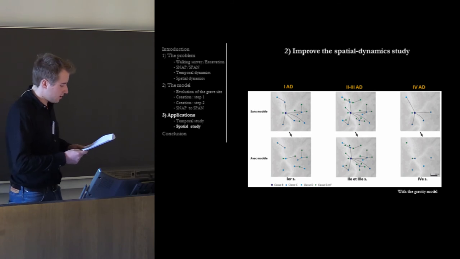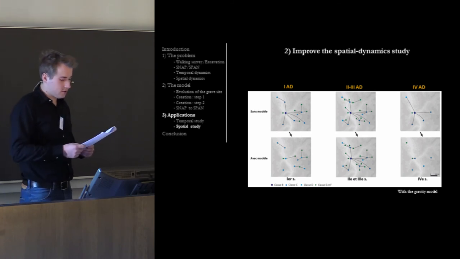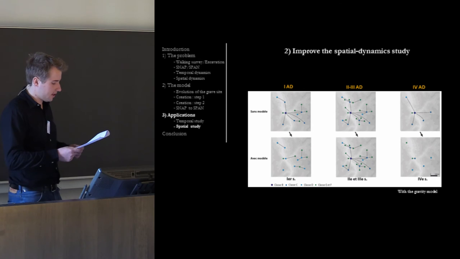The model gives another vision of the spatial system of structuration and evolution. In fact, the central sites no longer have the same role during the whole Roman period. Thus, I could see that during the Roman period, the main sites were not always the same and that their effects on space could be changed. For example, a villa is a central place of a space only in the 2nd and 3rd century.